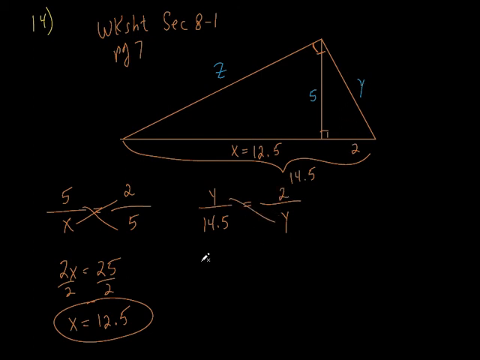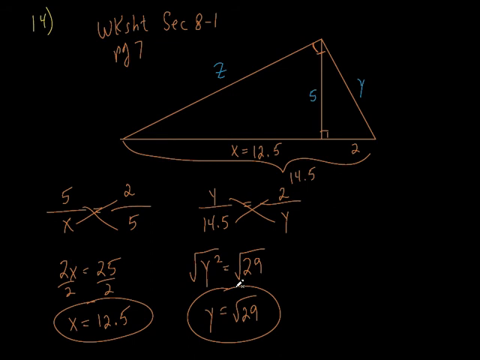So now we cross multiply. Y squared. Let's multiply these together. You double that. What's double that? It's 29, isn't it? Yeah, because if you double 14, you get 28. You double a half, you get 1. 28 and 1 is 29, right? Okay, take the square root of both sides. That doesn't go even, does it? So you just say y equals the square root of 29. That's all you can do with that.